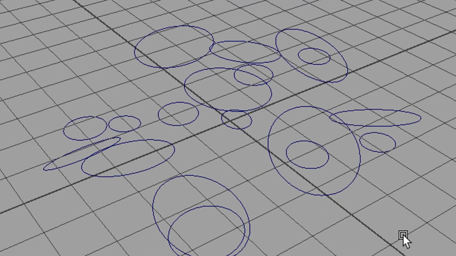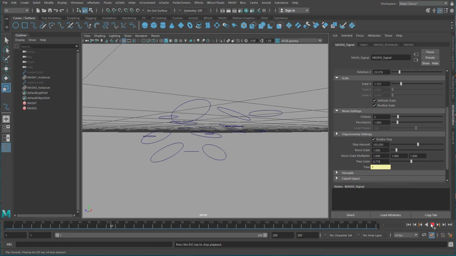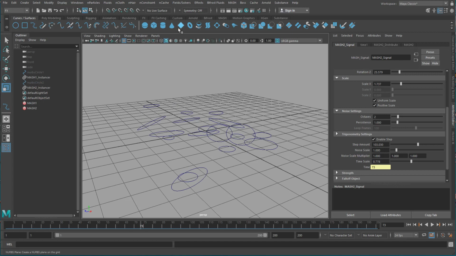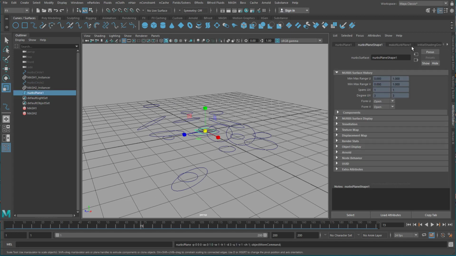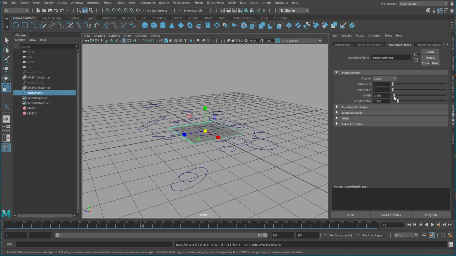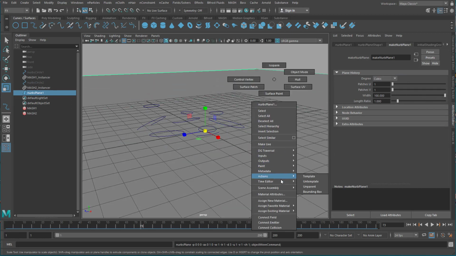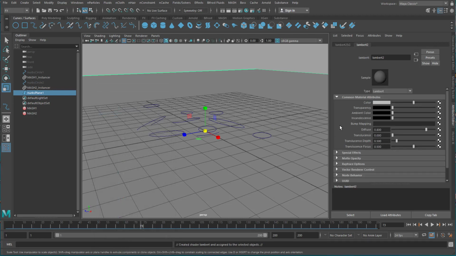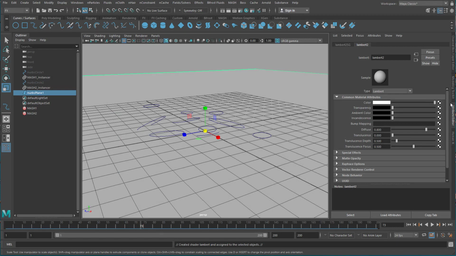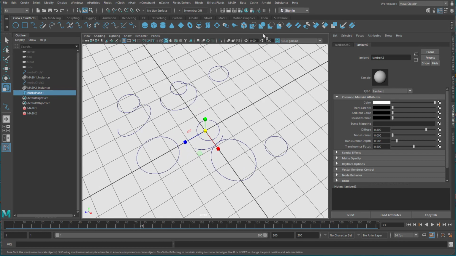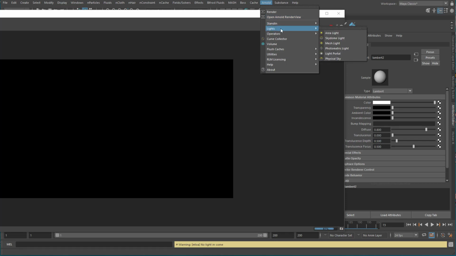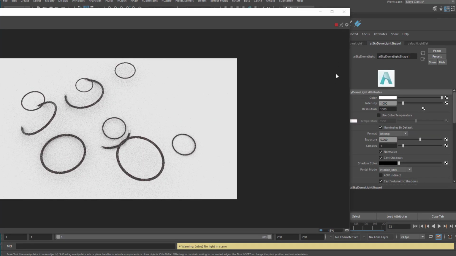Now, in order to get a nice abstract rendering, most of the time they're up and down distributed quite equally, and we introduce, for example, this plane here, and we can make it really large. With the right mouse button, we create a new material, a Maya Lambert shader, because we don't need any reflections here, and we want it totally white. Now when we render this with Arnold render, we see nothing because we have no light in the scene. So let's introduce a light, a Skydome light, and now we see our curves.